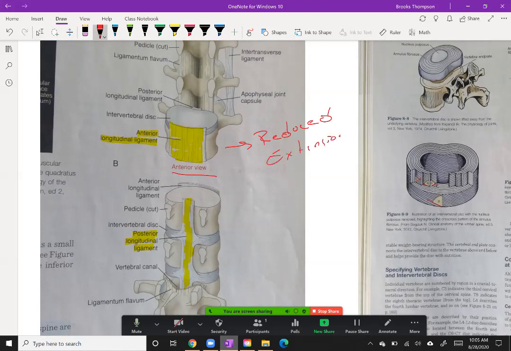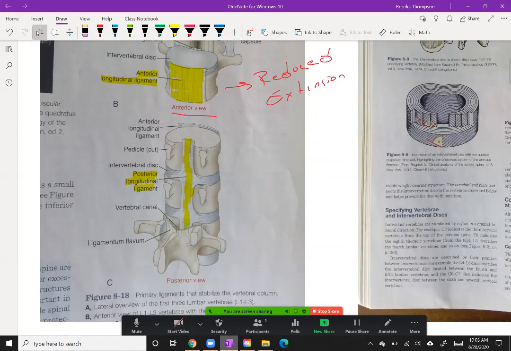Now, of course, some people are super flexible, but we have extension reduced because of that. Now we have a lot more flexion motion. Most of us, even if you have a ton of extension, are probably going to have more flexion. One of the reasons is because we need to be able to bend over and work in front of us, right? You think about how we were initially quadruped, then squatting down, bending over. Flexion is a very important motion. But to have that much motion, we have to sacrifice stability. And we should be noticing that throughout the body, where we have more motion, generally we have less stability. Take the shoulder, for example.